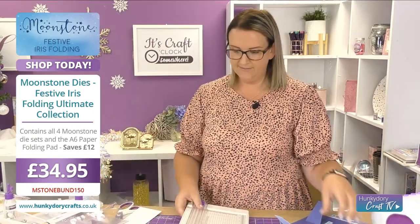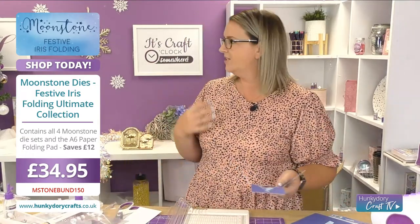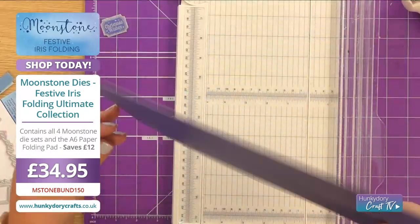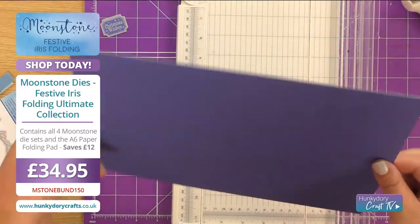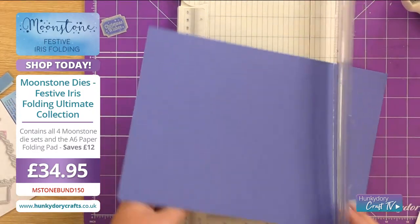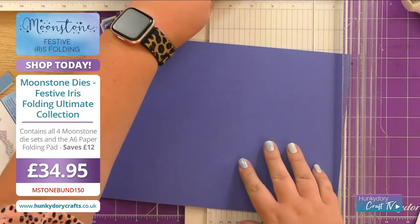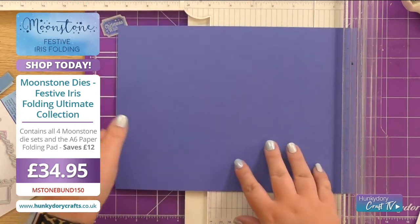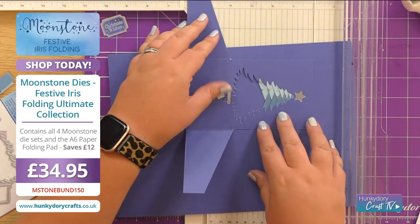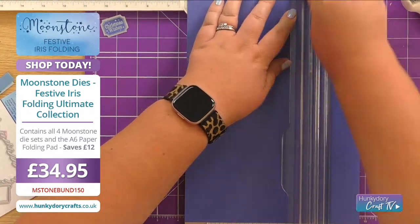Okay. So we're going to use the Christmas tree for this one. And what I wanted to do was create it all in blues and frosty shades rather than the traditional green. So we're going to use some of this gorgeous duo tone Mattastic. Look at the colours. It's just fabulous, isn't it? I'm just going to do a little bit of trimming to get this down. Let me just bring this in because I need to double check my measurements. So we're 3.5. I'm going to cut the width first of all, which is 6. So let's pop that in there. At 6, cut along there.